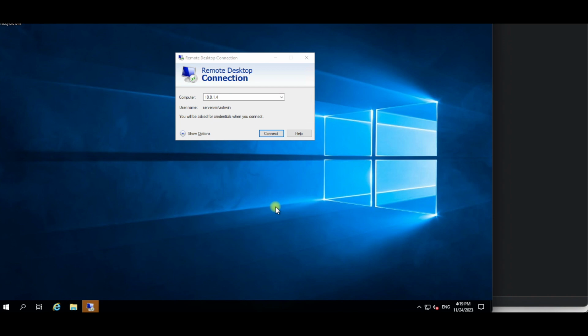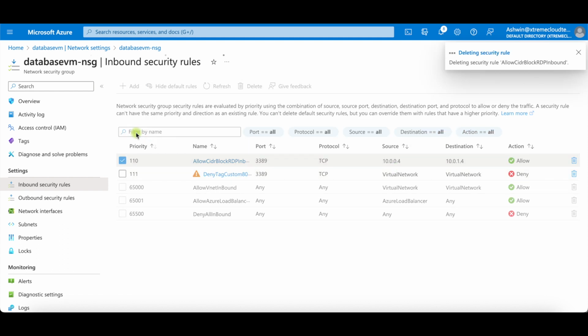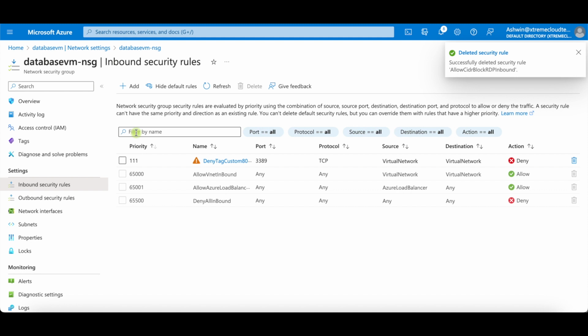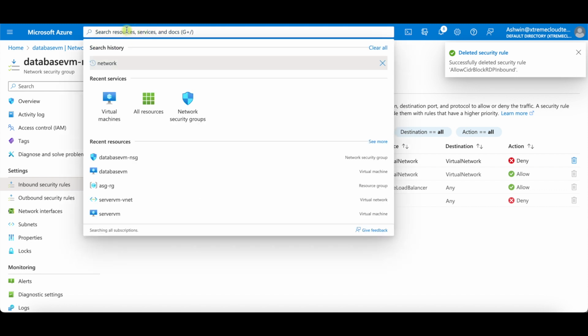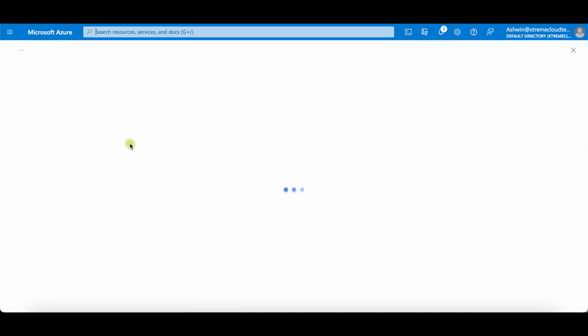And to simplify this is where you can use the application security group. So if we go back, we'll remove this setting. Okay, now I'll check for application security groups.